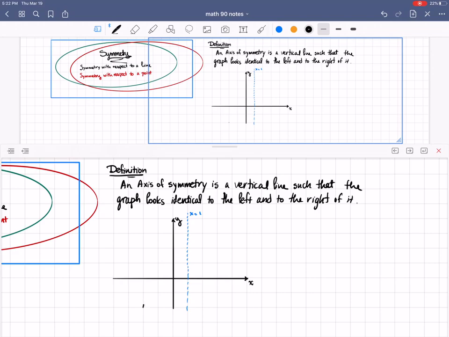So I'm going to draw something that goes up, turns around here, and then comes back and does something like this, right? So that's the left-hand side of our function's graph. So on the right-hand side, it looks exactly the same. So it goes down to here, then turns around, and then up, and then over again, right? So this is not a perfect graph. We could tweak it a little bit if we wanted to make it more perfect, but this is what it looks like to be symmetric with respect to a vertical line.